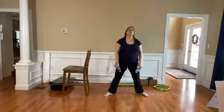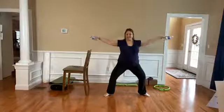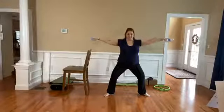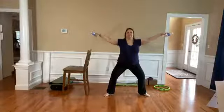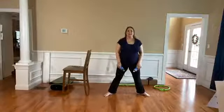This time, hold the bottom of your plié. Arms come out parallel to the floor. Circle. 8, 7, 6, 5, 4, 3, 2. Reverse. And dropping those arms and taking it down and up.